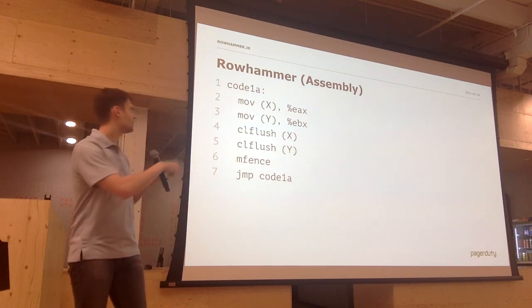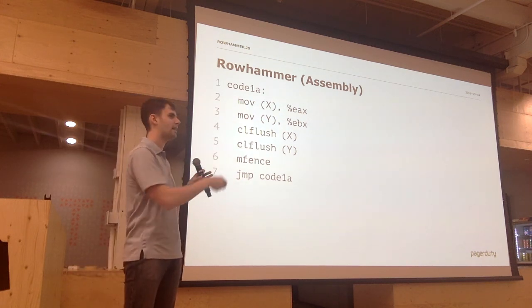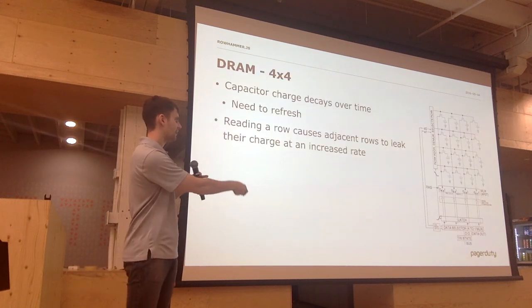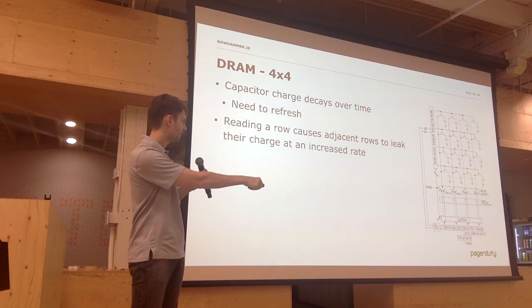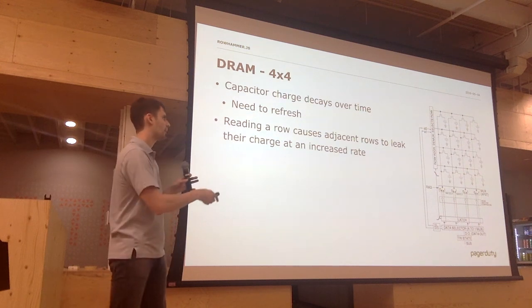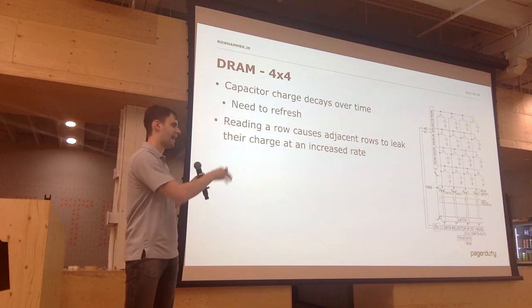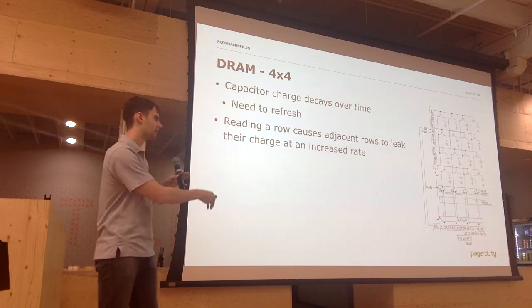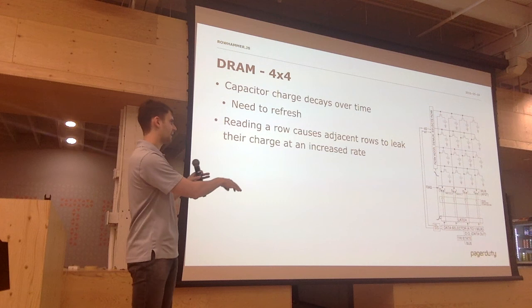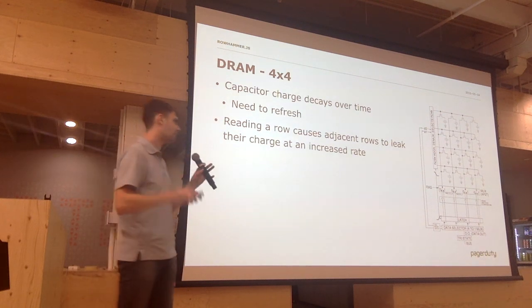Now, we need a little bit of other things here, because if we just repeatedly read from one address, it's going to be stored in that row buffer at the bottom, and you're not going to have the capacitor discharge, which is what causes the interference with the other rows. You're just going to be reading from that row buffer, which is different from the capacitor. So you can repeatedly read from it, and there's no problem.